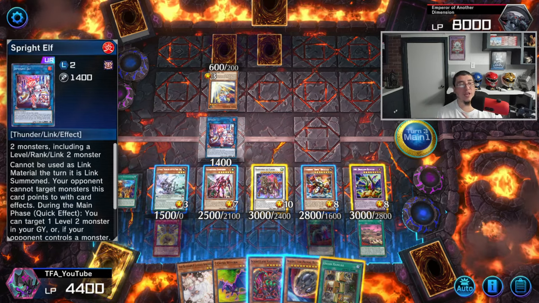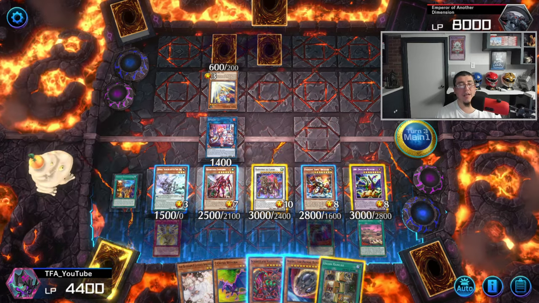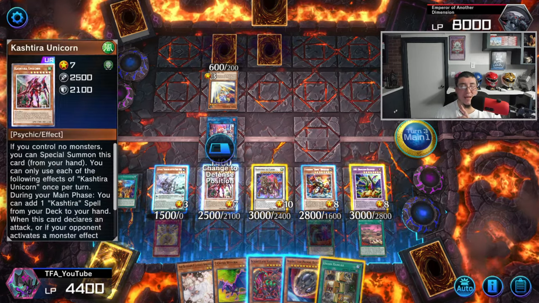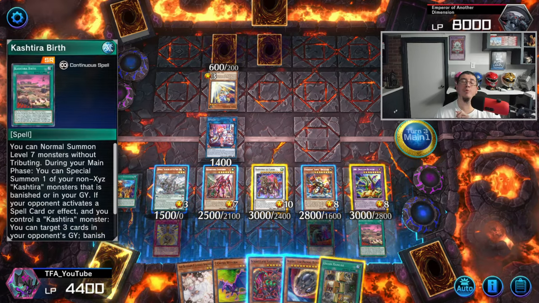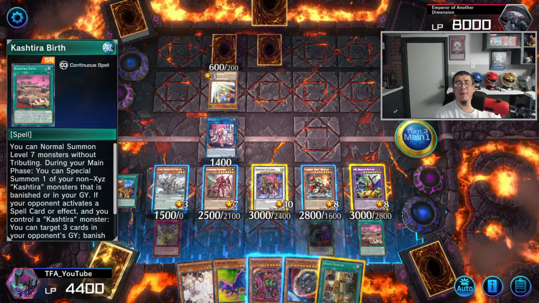We also have targeting protection with Sprite Elf. We have an Omni Negate with Barone. We have an Omni Negate with Therion King. We have a banish with ABC Dragon Buster. We also have the effect of Kashtira Unicorn to search the extra deck. We have the spell card from Kashtira Birth to banish 3 cards from the graveyard, as well, if they activate a spell.